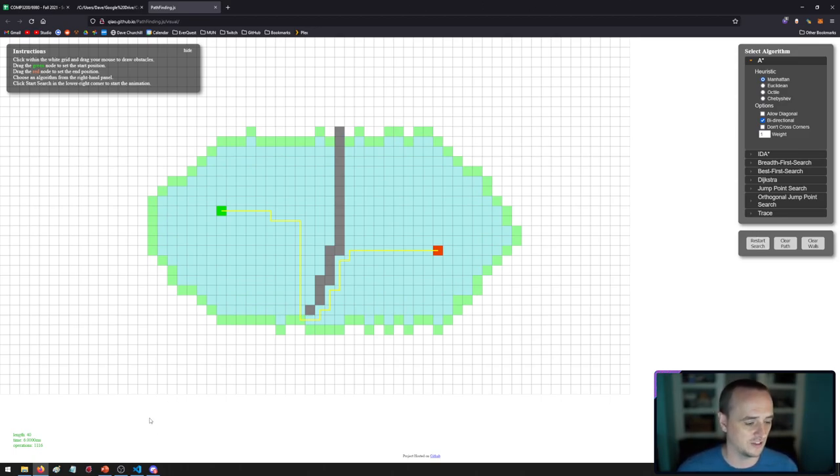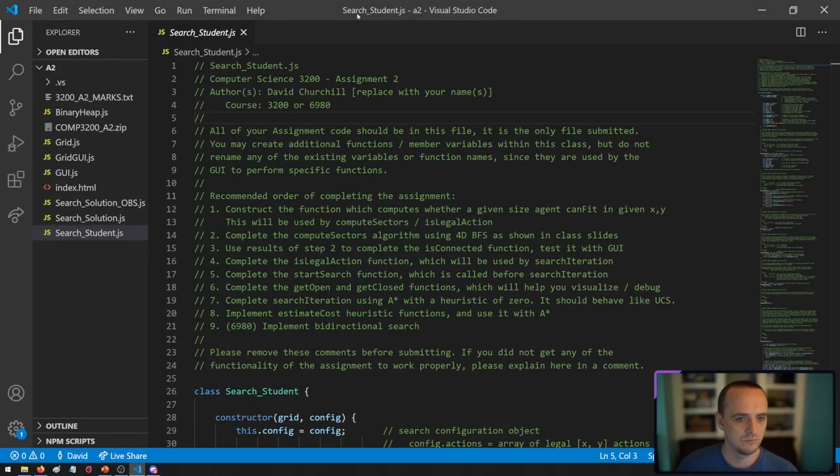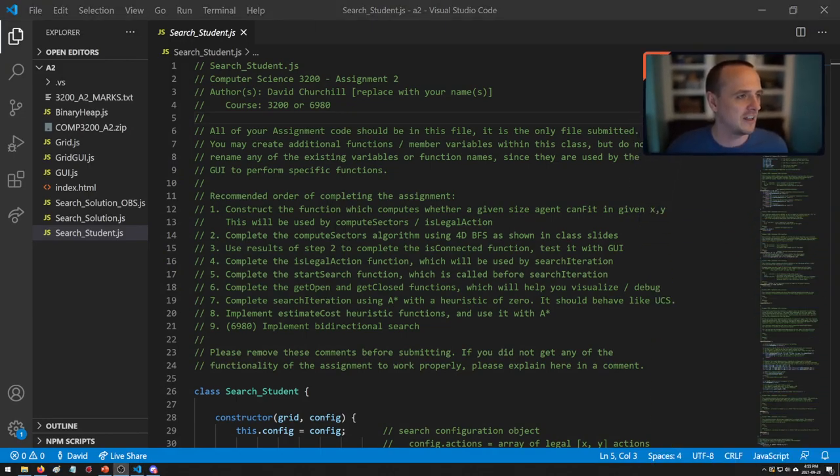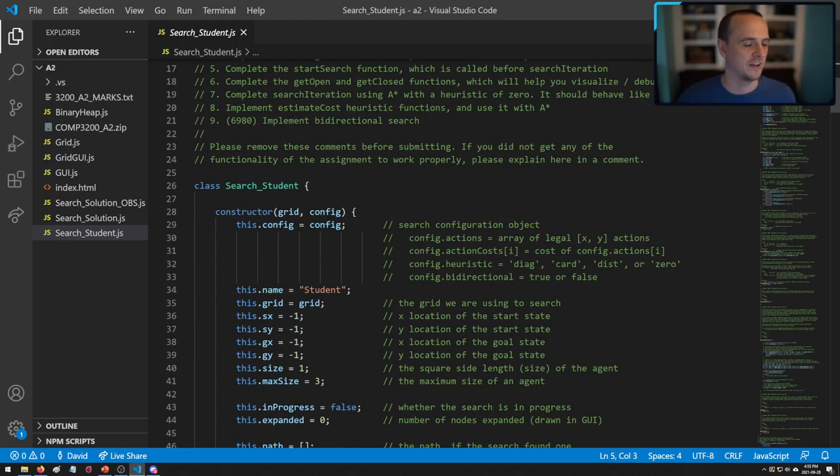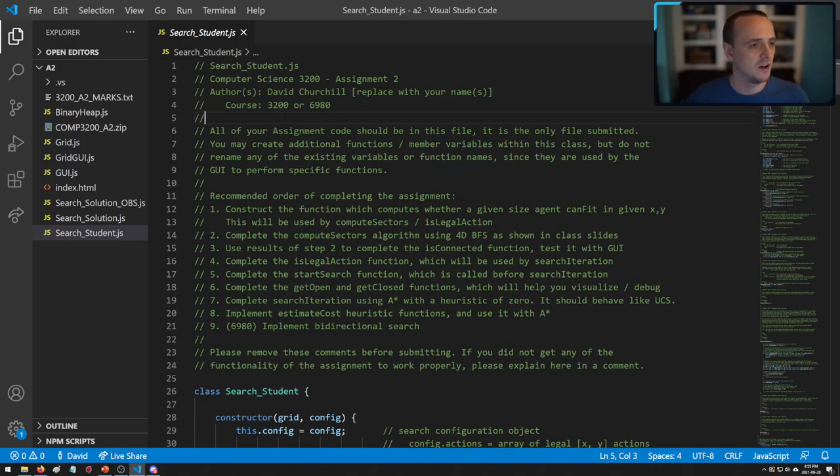All right, so that's the 6980 version of this assignment. And now, hopefully quickly, it's going to take a few minutes, of course, but let's just hop through the code, because every minute that I spend here is infinitely fewer questions that I have to answer. But again, a lot of this stuff is stuff that we've already seen before, okay?